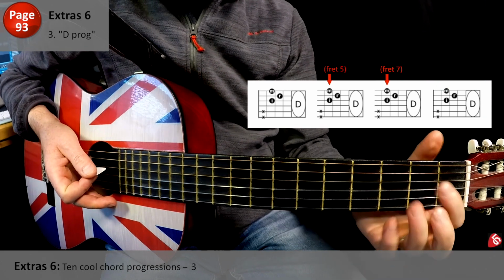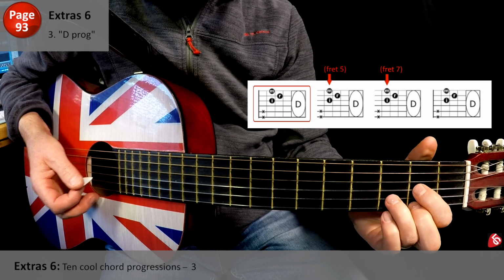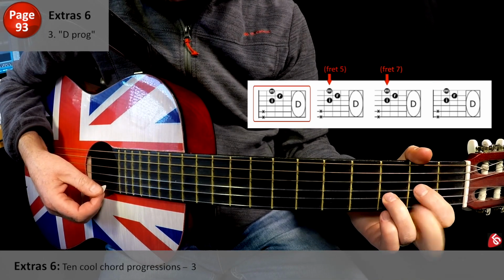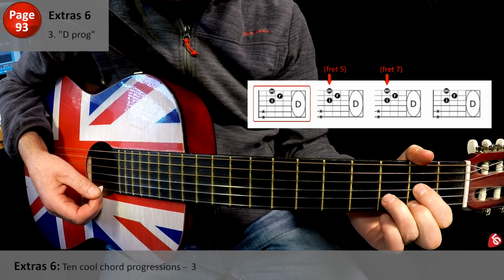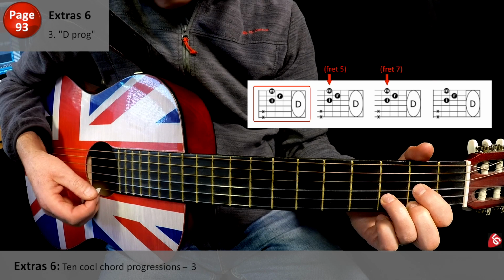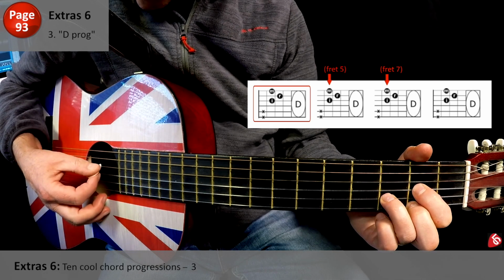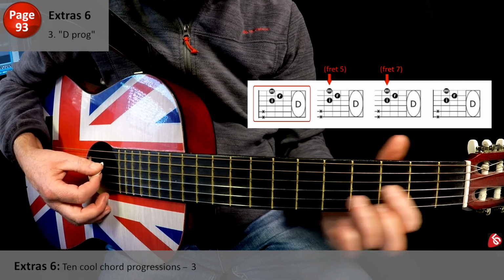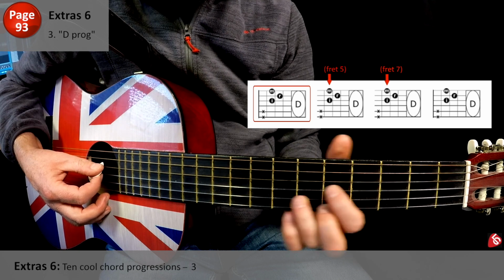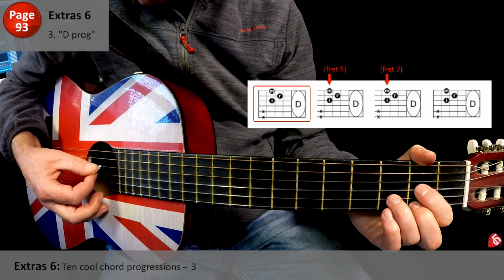So let's look at that. D, middle, index, ring on the first string, fret 2, second string, fret 3, and the index on the third string, fret 2. So we're going to downstrum it nice and slowly 4 times, and then we're going to move to the second position, third position, and then back home. Are you ready? Let's do that together. Nice and slow.